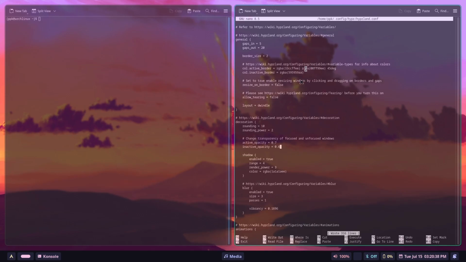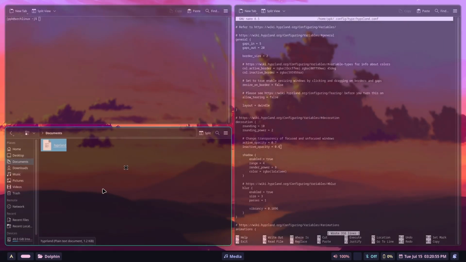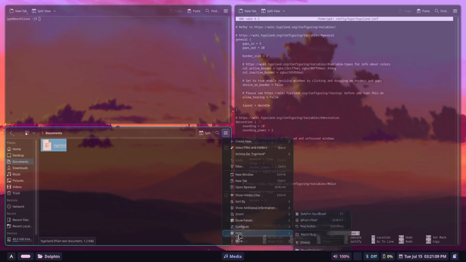But as you can see now, I can see my nice wallpaper in the background. And yeah, so that's how you do that. And that will actually apply to all of your windows. So if I open a file explorer, as you can see, it's done it to all the windows too. So if you install a browser, it will do it with the browser as well. There might be some windows that don't get it, but then you can specifically go into that application's settings and see if you can make it transparent.